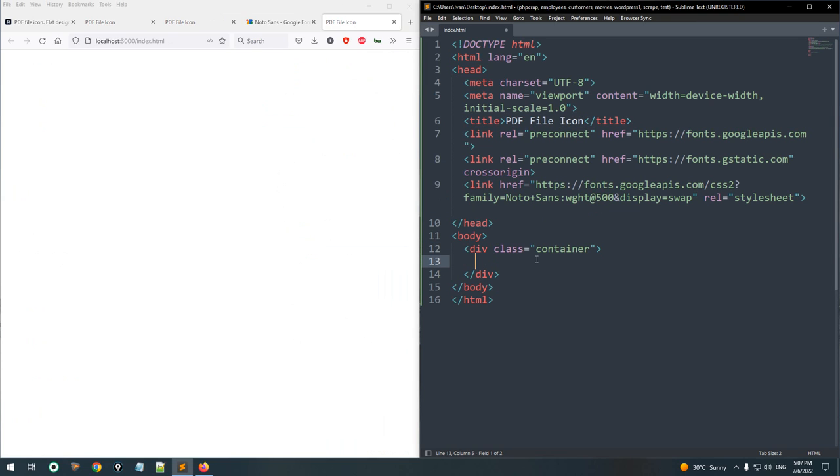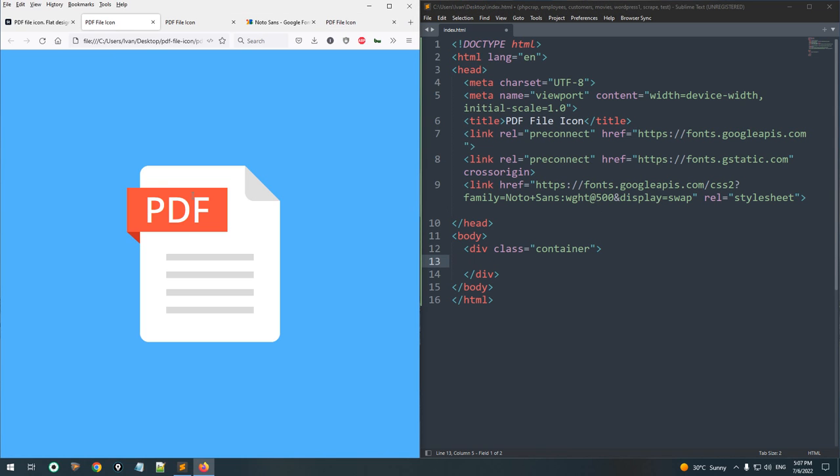So we're gonna have a container, and let me just create the structure first. We're gonna have an icon, and we'll create a few different flavors of icons. The first one will be PDF.